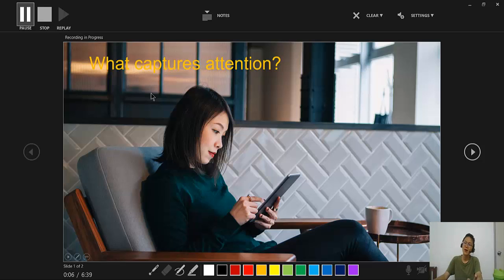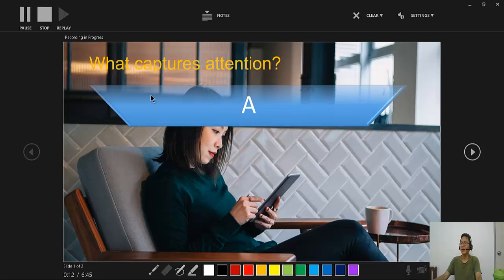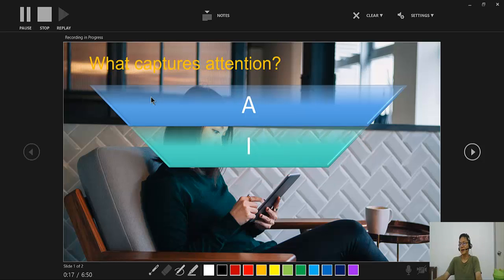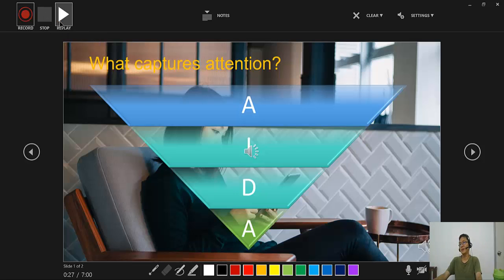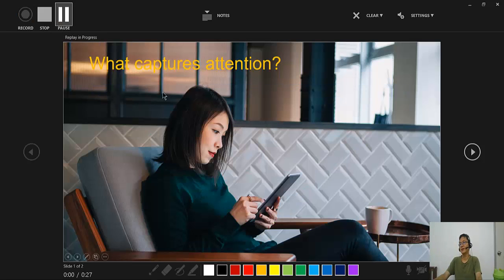We play for a while, stop for a while, and then you can start playing that. Now you can tell your story. A, attention. I, interest. D, desire. A, action. And that's it.